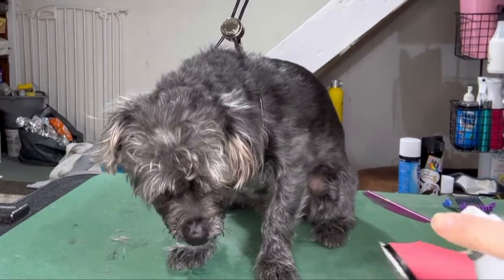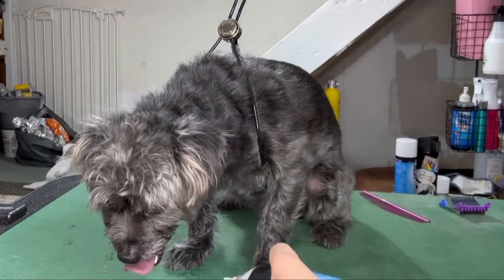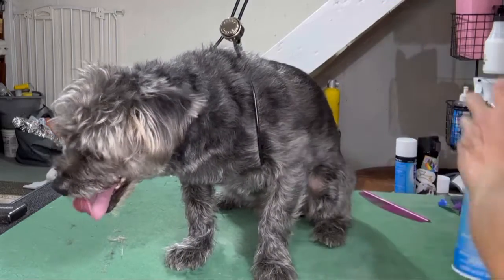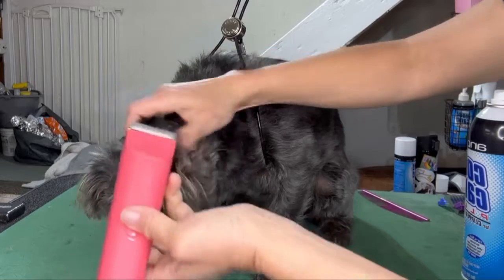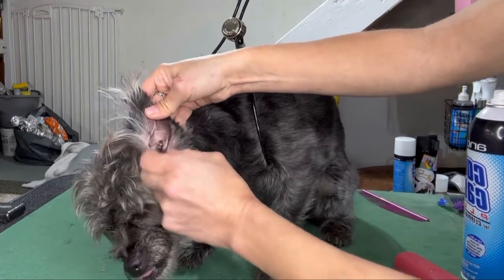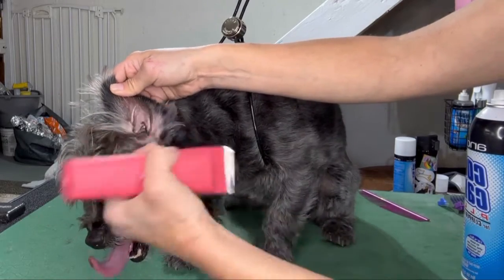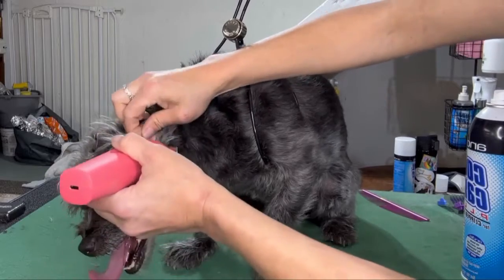In case you didn't know, if there's an ear infection in the left but not in the right, and you cross-contaminate with a cotton ball or the rag when you're cleaning, you can bring an infection to the other ear. So, sanitize. The Andis Cool Care kills everything. Okay, so I've cleaned off my blade so I don't cross-infect the ear, pulling up what little hair there is in here so it's easier to get to. Shave just in front of the bulb. Helps the ear lay flat too with the haircut. I hold up these longer hairs. Just get them with the corner of my clipper.